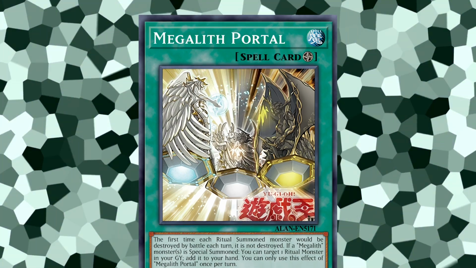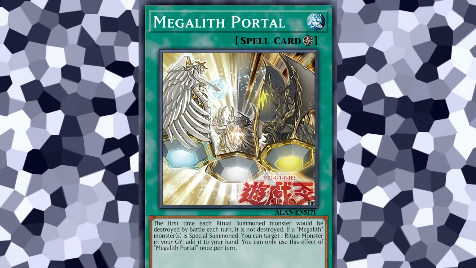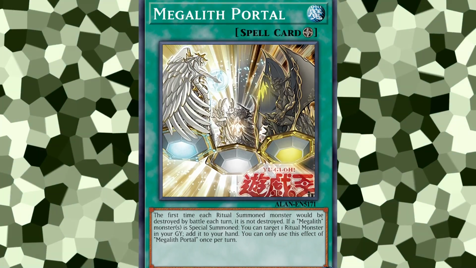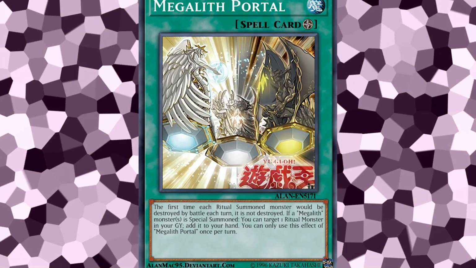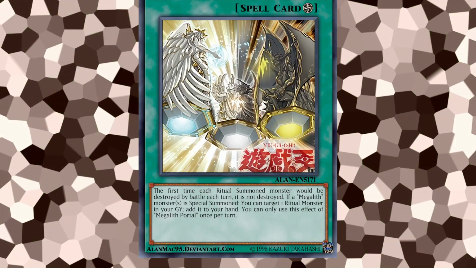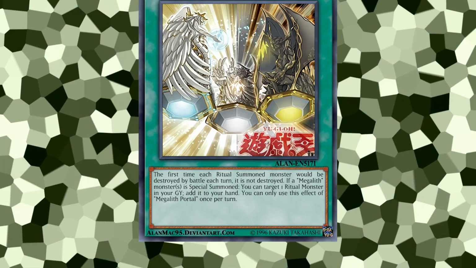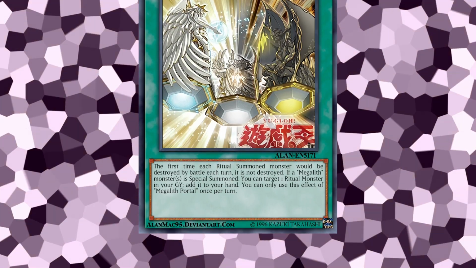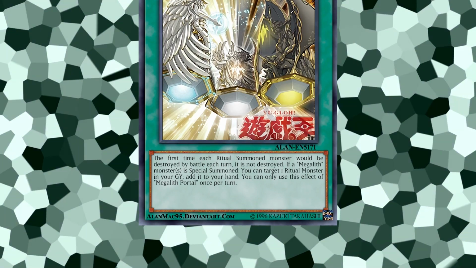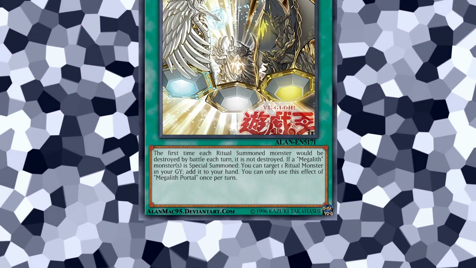First, we have a field spell, Megalith Portal. Its effect is: the first time each ritual summoned monster would be destroyed by battle each turn, it is not destroyed. If a Megalith monster is special summoned, you can target one ritual monster in your graveyard and add it to your hand. You can only use this effect of Megalith Portal once per turn. This is not a bad field spell, but it is a mediocre field spell.